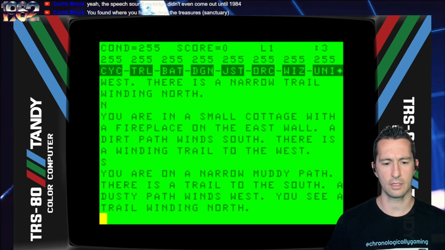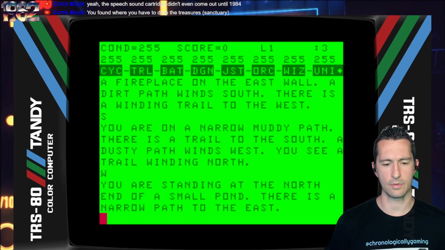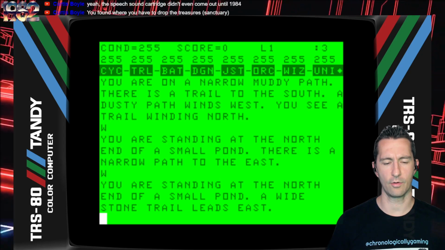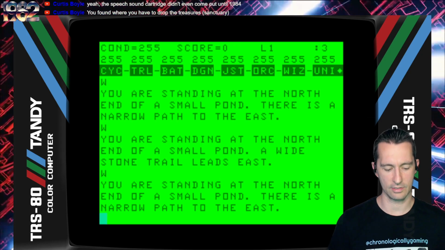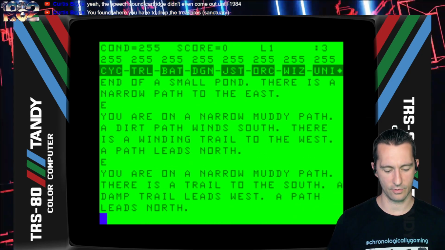We're on the muddy trail. Let's go to the west. And then now we're in the pond. Let's keep going west. Still the pond. Oh, is this the end of the pond? Yeah, it just keeps going to the other side. So there's no way back. Let's go back east. And go back east. And go ahead and go south.